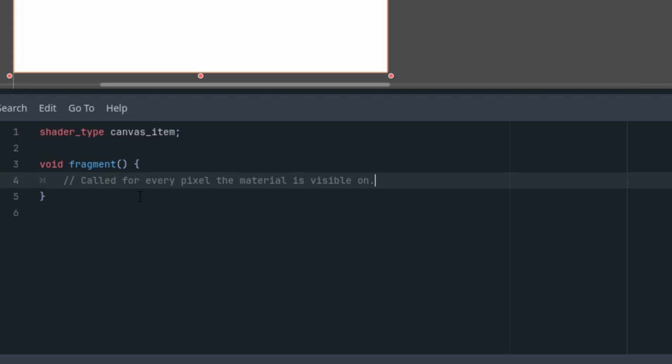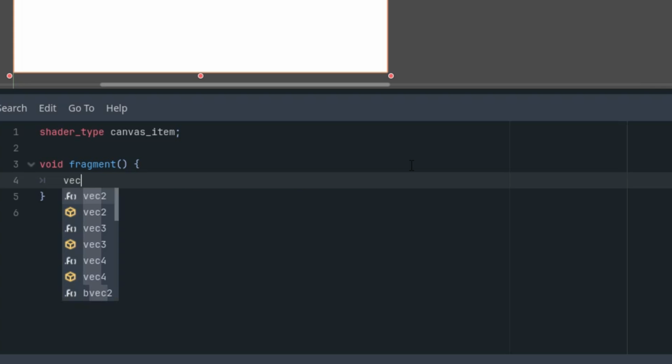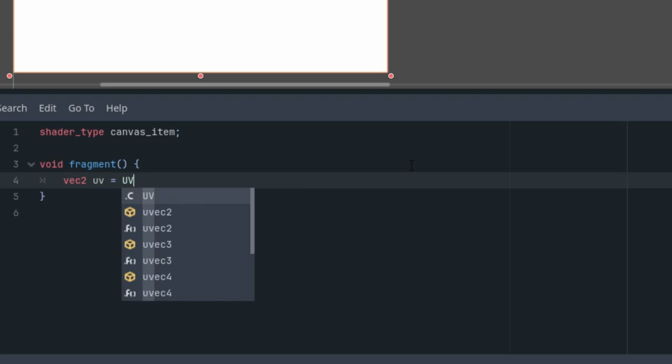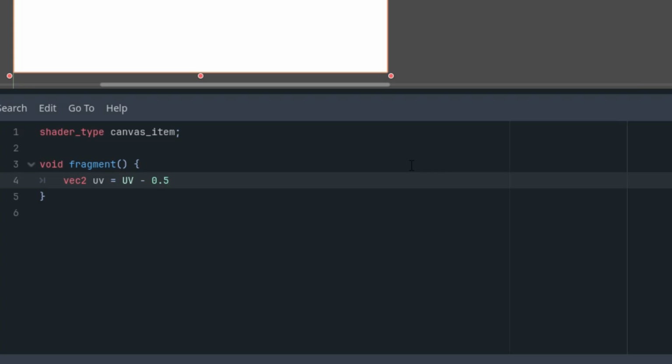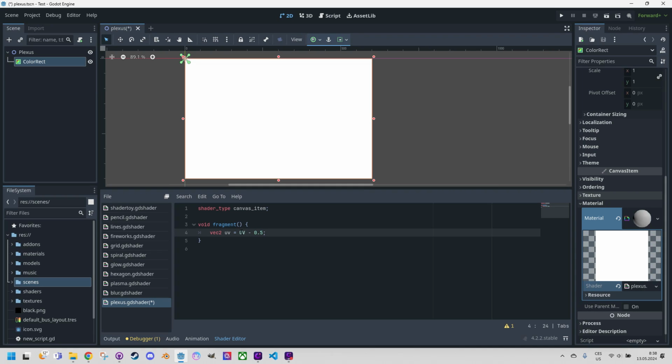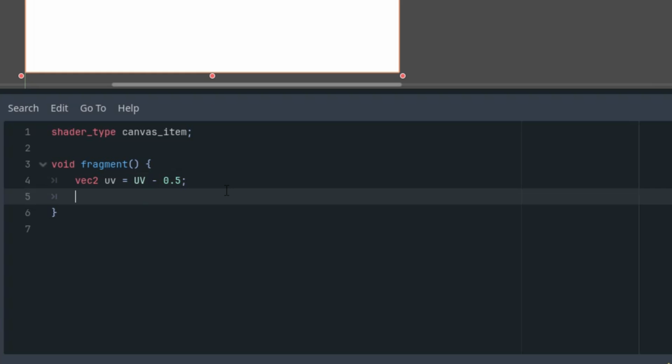Now we usually translate the coordinate origin to the center of the screen. So I'll do it right here. vec2 uv is UV minus 0.5. Just to remind, as we know, we are working in UV coordinates, so the top left corner is 0, 0, and the bottom right is 1, 1. So the center would be 0.5 and 0.5, but now if I subtract the 0.5, 0, 0 is shifted directly to the center. And we need to correct the aspect ratio because we're working on a rectangle. So this is the usual formula.